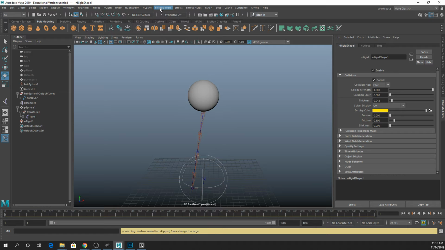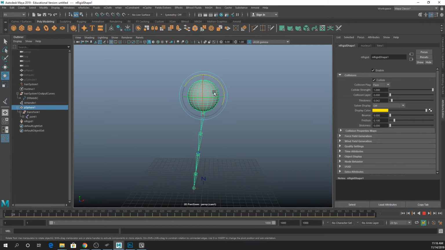So theoretically, if I do that and then do interactive playback, and I rotate this around again, you can see that my curve is curling around that object a little bit and actually interacting with it. If I had more points in my curve and more joints in my chain, this could be a much bendier object. But this is the basics on how to do that. Any questions so far? All right.